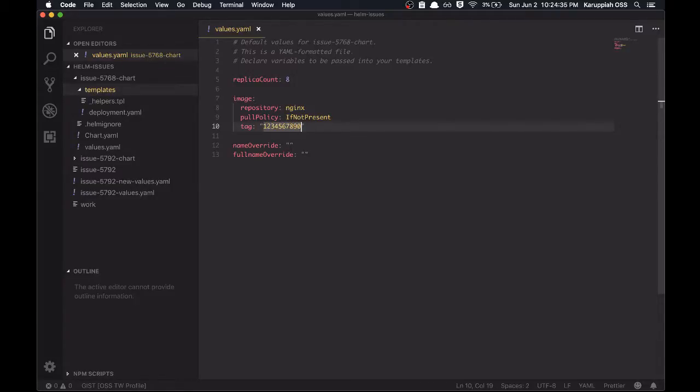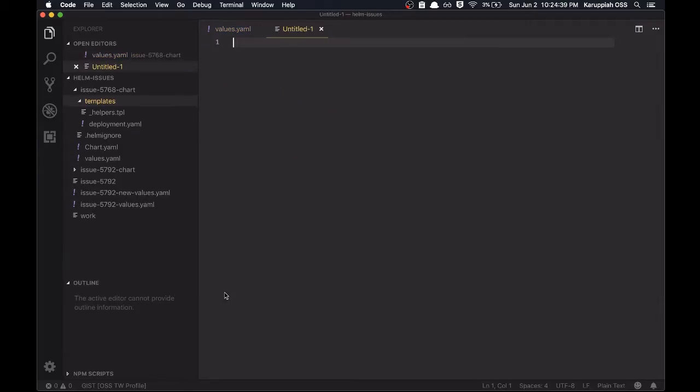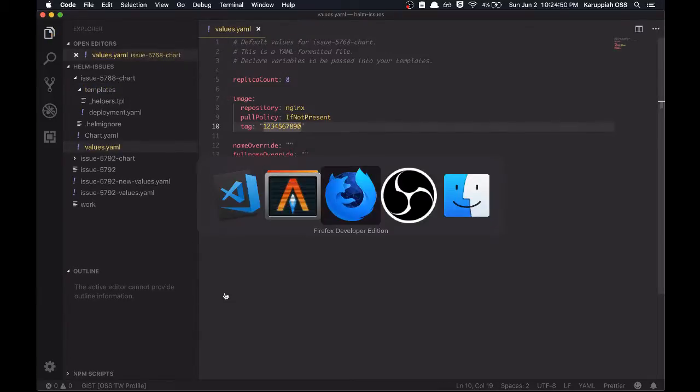So that there are no issues, because in YAML not everything is a string. There are numbers, there's boolean.